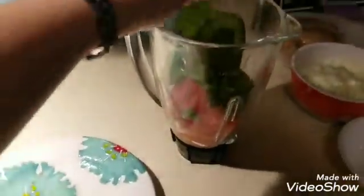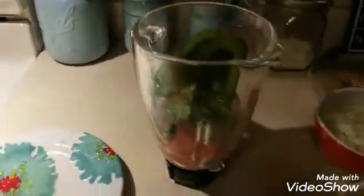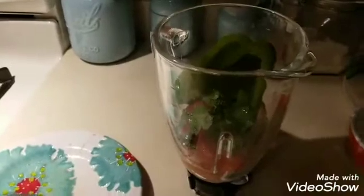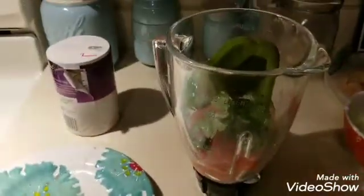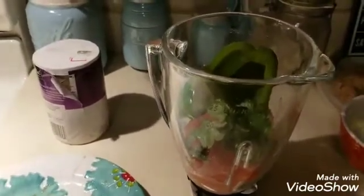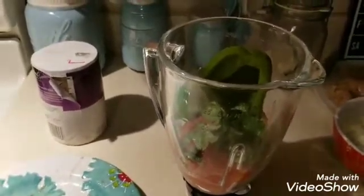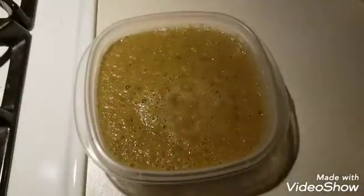You can put more or less if you like more or less, or leave it out. I know a lot of people don't like cilantro at all. And then some salt. I don't know, however much you want. My family loves salt, so they'll probably add salt to it. I could probably just leave the salt out, but I'll put that in, and then we're going to blend it, and it should be all done.